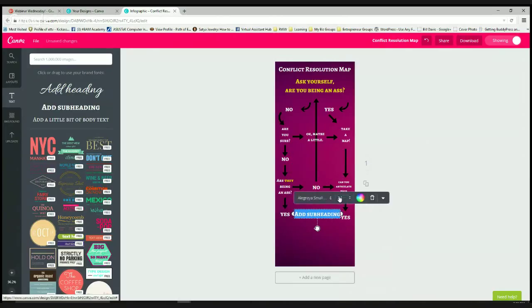So we need font size 16, white text. So put that here. So shrink down, click and drag.